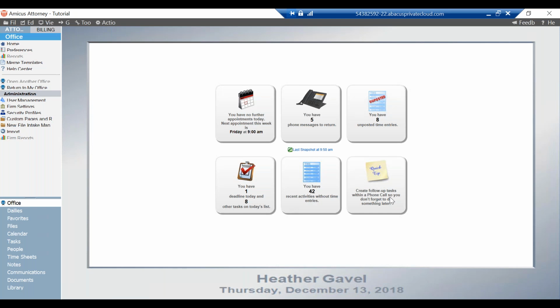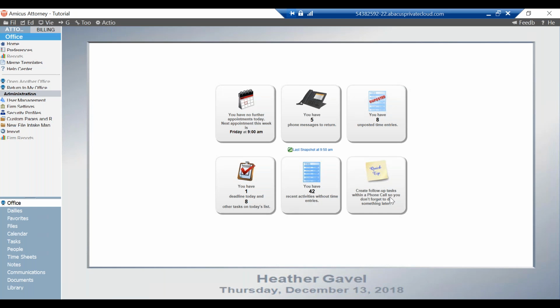You also see encompassed is the time entry assistant, being able to accurately capture that time, whether it's billable or non-billable, which will also include time and fees.